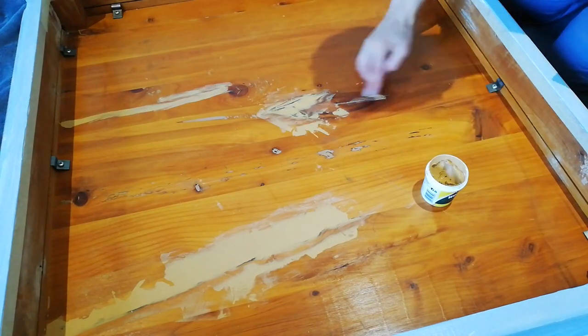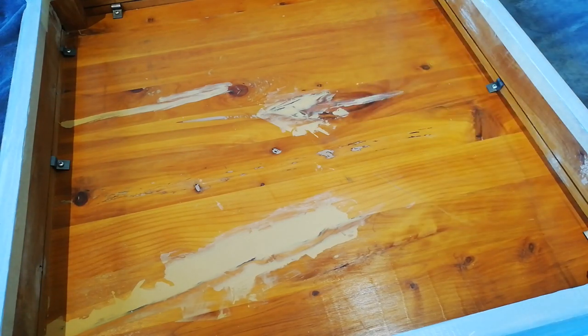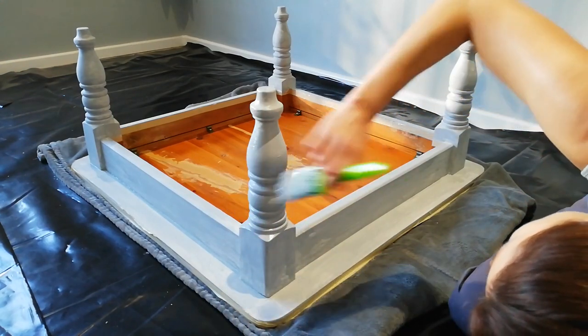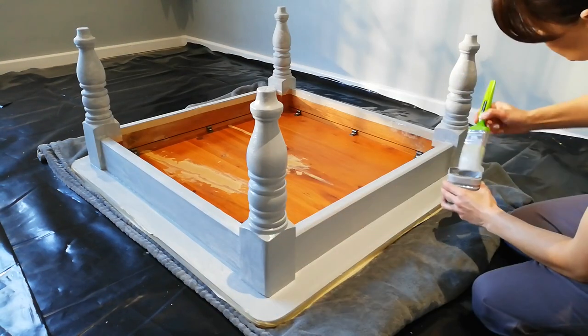I believe that furniture flipping should be more than just applying a coat of paint. After my first coat of paint has dried and waiting for the wood filler to dry, I apply my second coat of paint.